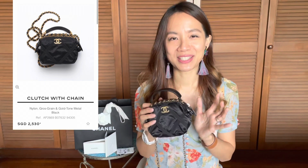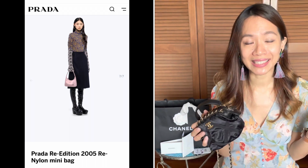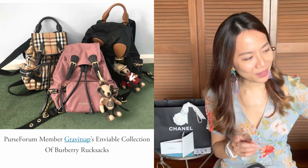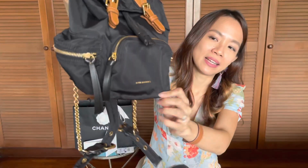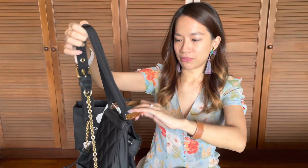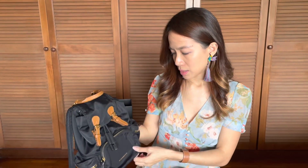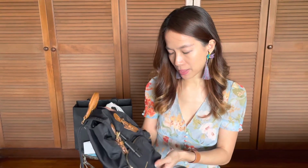So coming back to this controversy around this little bag, Prada has been known to do nylon bags since the 1980s. And more recently, Burberry also embarked on these nylon rucksack backpacks, which I got one here. I picked up this little cute backpack from Burberry when I was traveling in Tokyo in 2016. So I find that these nylon bags can be really stylish and easy to wear, and really good for travel. I'm not afraid of being caught in the rain, and I find that it's really hardy. It's been about 6 years now, and this nylon backpack still looks as good as new.